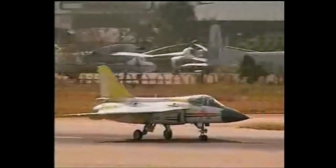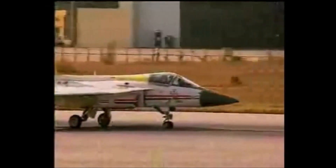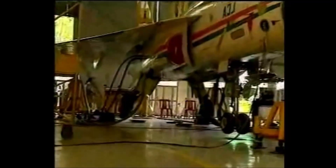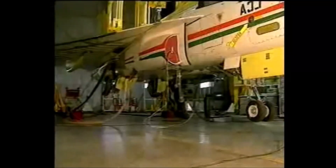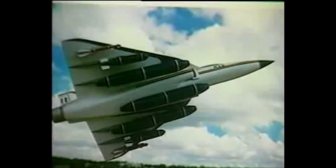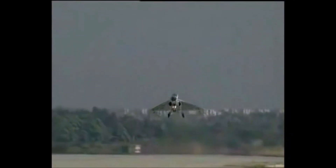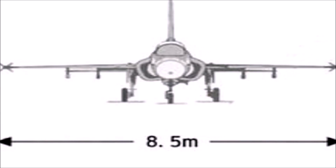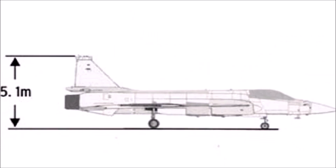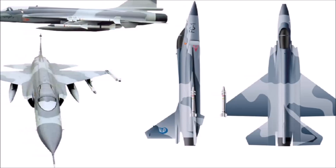In 2001, Indian Tejas made its first flight, and it seemed at the time that India would soon begin serial production and induct it into its Air Force. But extensive demands for upgrades and improvements resulted in a large number of variants and prototypes, which not only confused developers but also caused serious delays. The Tejas finally entered service in 2016. Pakistan, on the other hand, adopted a more practical and realistic approach which helped speed up its own program, focusing on only a few variants.